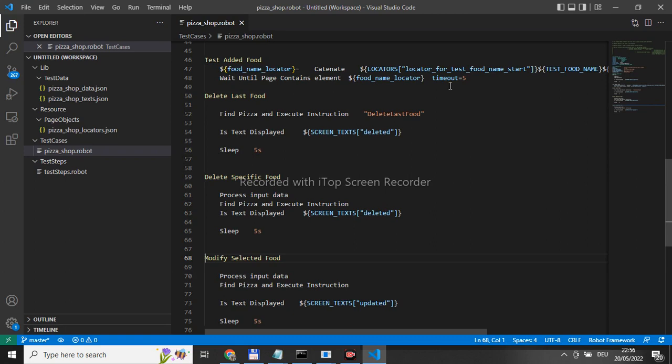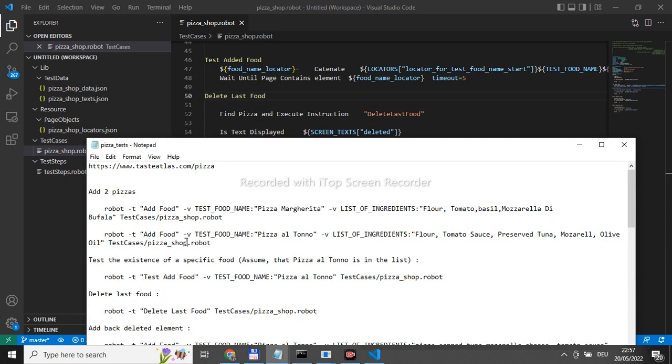You remember that I have deleted pizza from pizza tonno. So at that time, from the command line, I will call this test case with delete request, and edit will also call this test when I change the name of the ingredient. But let's get back here. So delete last food, this is the simplest one.